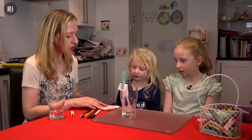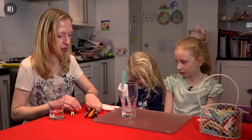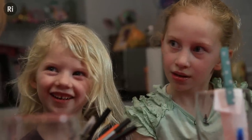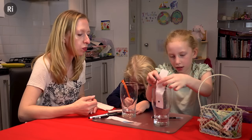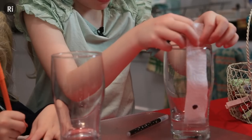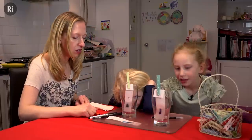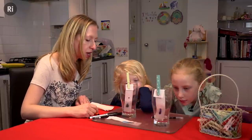Okay, so I've got some strips of paper here and we've got some different pens. What do you think might happen? It'll turn another colour. So would you like to try? Yeah. Don't put the dot in the water, so just dip the end of the paper in, that's it. And peg it over the top. Shall we watch and see what happens to the colours? Yeah.